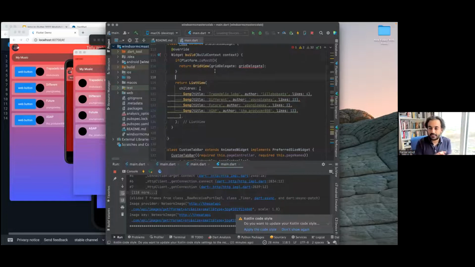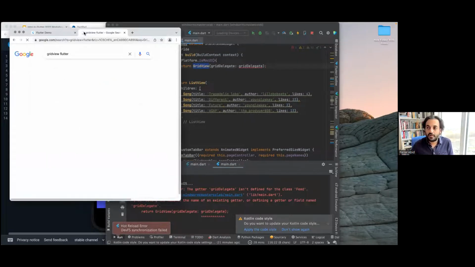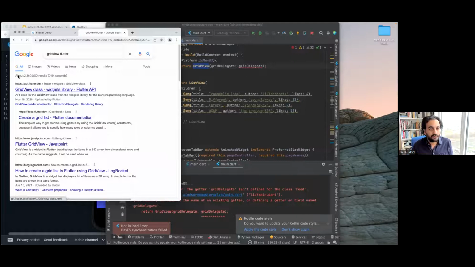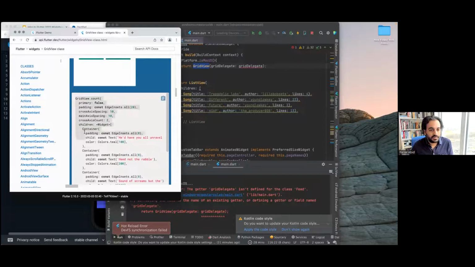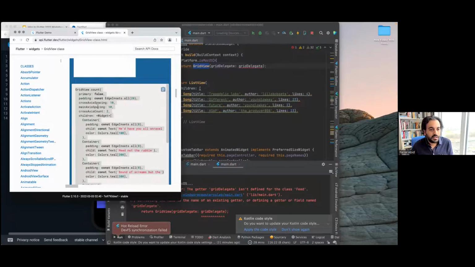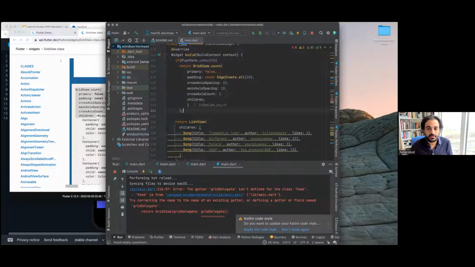And this is, again, as if you're computer science or software engineering students, what real developers do. I'm going to Google how to build a grid view very quickly, because I totally forget. Grid view Flutter, right? It goes to the first example here. And there we go, gridview.count. I'm going to copy this. This is how we're going to build it. See, I just need this. Gridview.count. Cool. So Google is very important in the life of a developer, and your professor probably doesn't teach you that because you have to memorize everything, but no one memorizes anything in the real world.